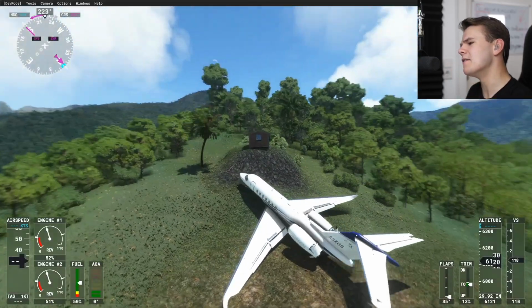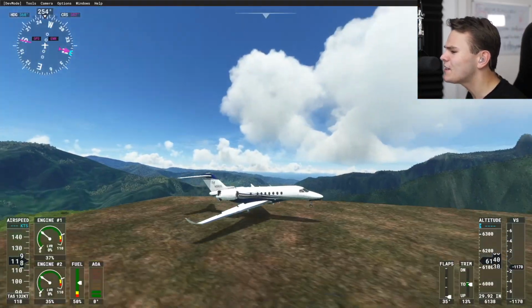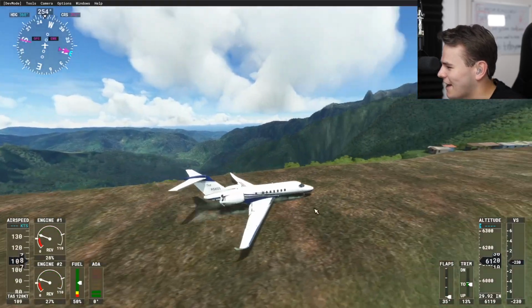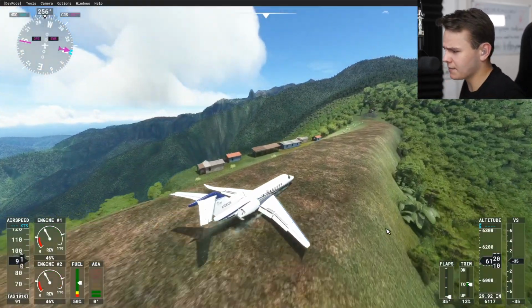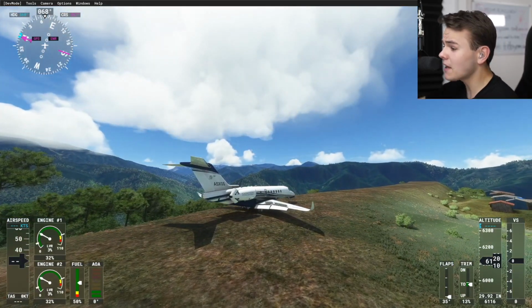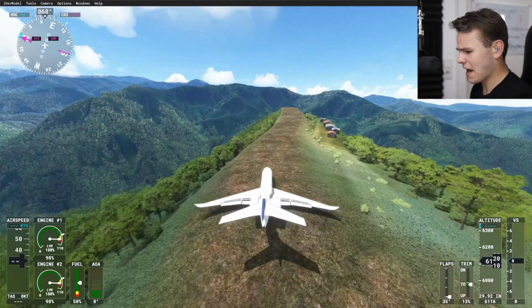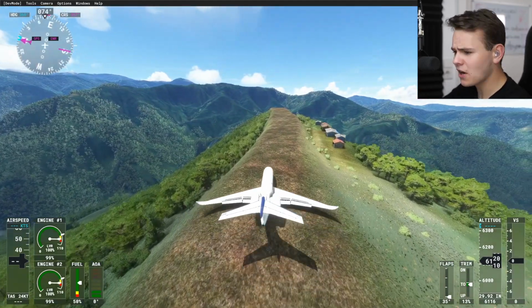Yeah, kind of. I think this was actually quite successful. I like that. I think just this view of this landing here looks absolutely crazy. I mean, this was kind of good. Very good video. Let's maybe try to take off again. I mean, this thing could easily carry pretty much the whole village if we look at the amount of houses that we have here. Very efficient. Very good. Here we go.